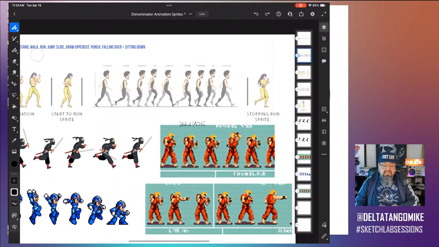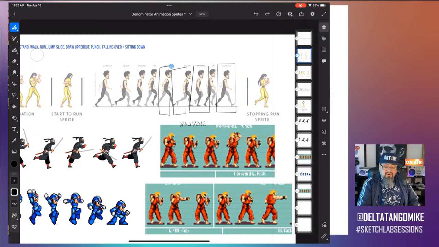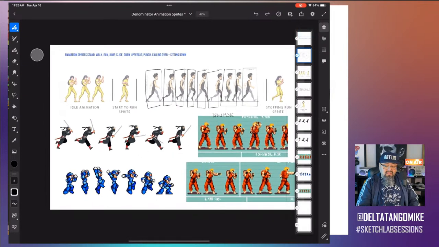I also need to double check and make sure that I have an eight piece. So they're going to be eight moves. That's 1, 2, 3, and four, and then there's four more on the other side. So all of my sprites are going to be eight parts. Whereas this right here shows six. So I need to make sure it's full and complete.